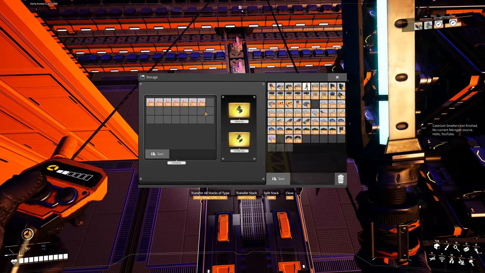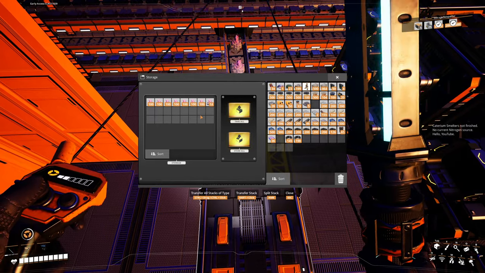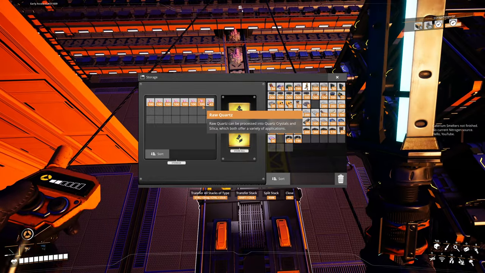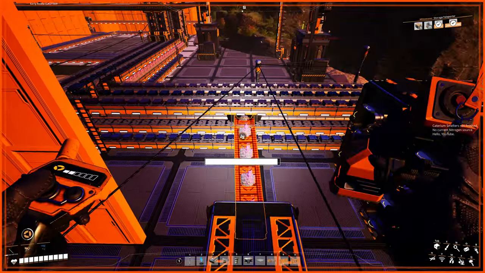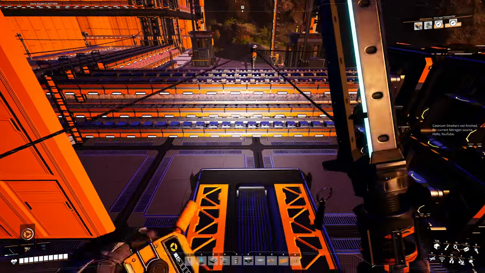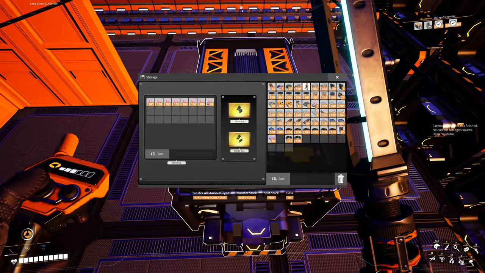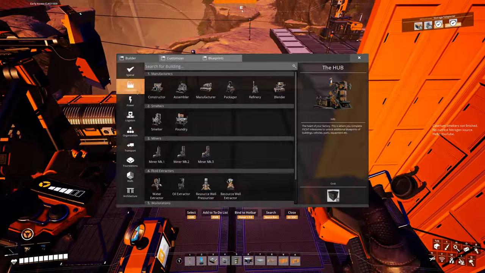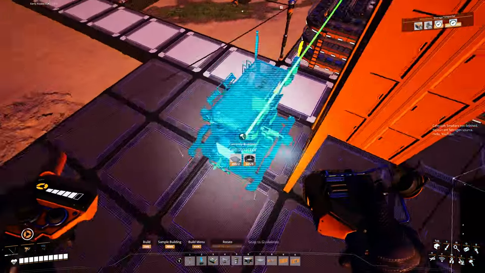There's 700. 20, 30, 40, 50, get rid of that. Cool. And then production constructor.